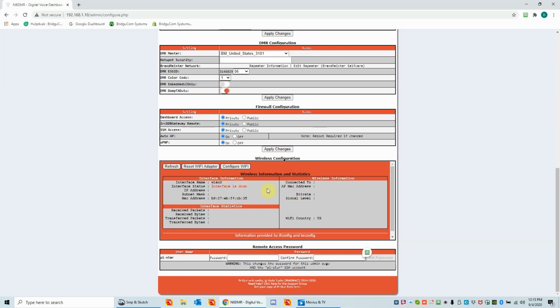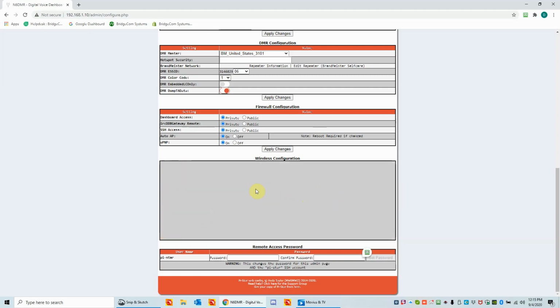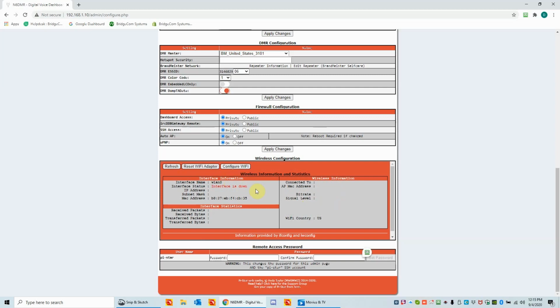Now, the next step is very important. If you want to reconnect to your Wi-Fi, like my iPhone that I just connected to, we have to turn the phone hotspot on first. We have to remove power from the SkyBridge, and then we have to let it reboot, and then it will connect again to wireless. So let's give that a try.